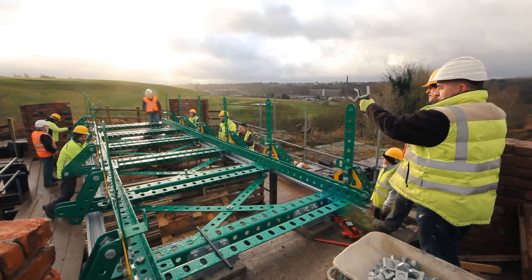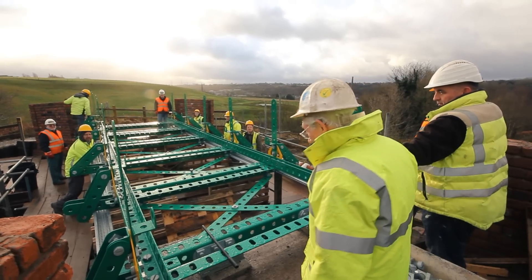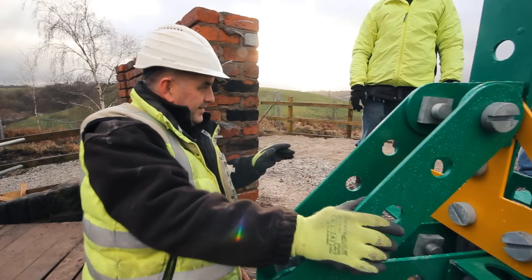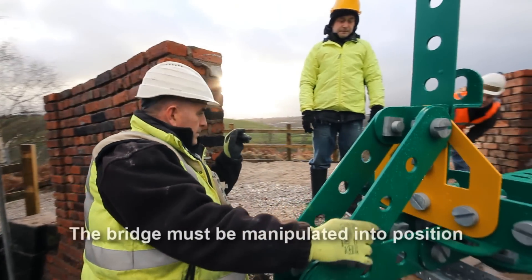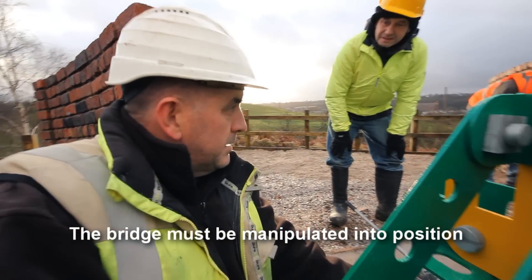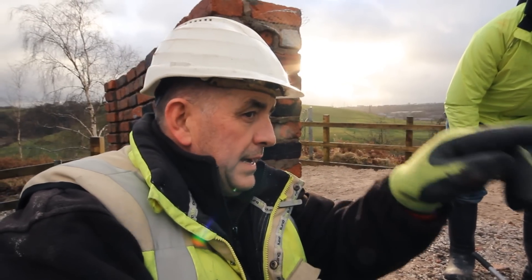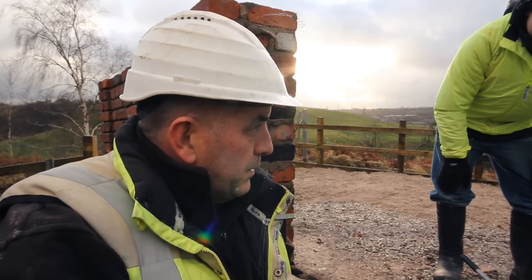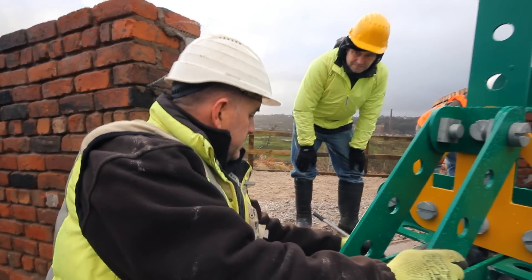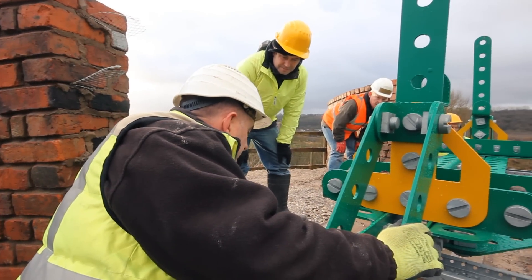Oli, do you want to go on that jack up there? Manny, you're doing this block. Right, when it goes up, don't be in charge of lifting or dropping. What we're going to do, we're going to jack it up, literally just to take the weight off these. That's going to happen both ends. Once the weight is off these steels, the guys in the middle are going to take the steels out. We're going to slide the concrete block back in, and then you're going to position them back on that, and the idea is that we're going to go down block by block.